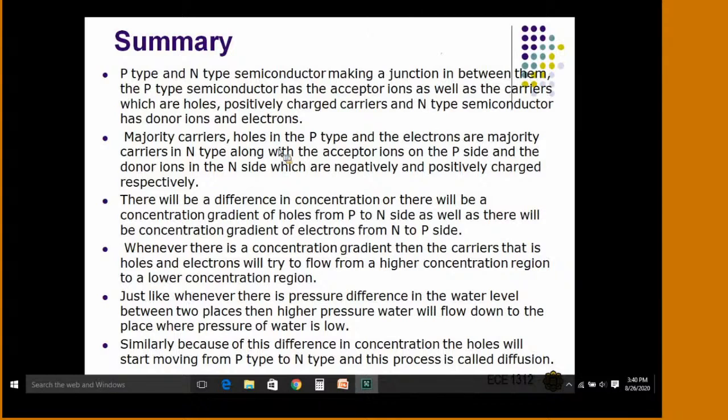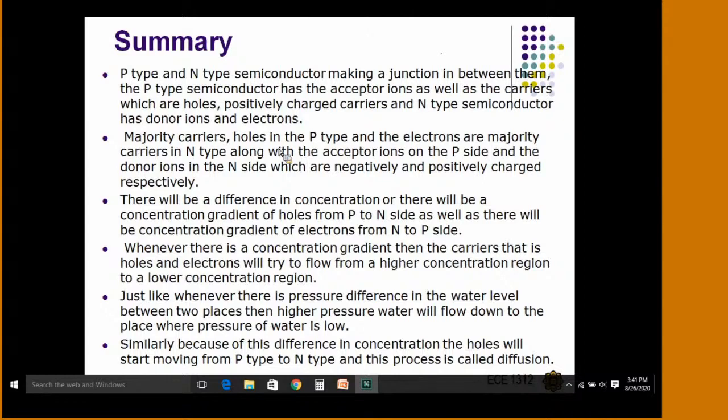That means the first point is clear. Come to the second point. The majority carriers are holes in the p-type and electrons in the n-type. That goes along with the p side and the donor side, the n side, which are negatively and positively charged respectively.